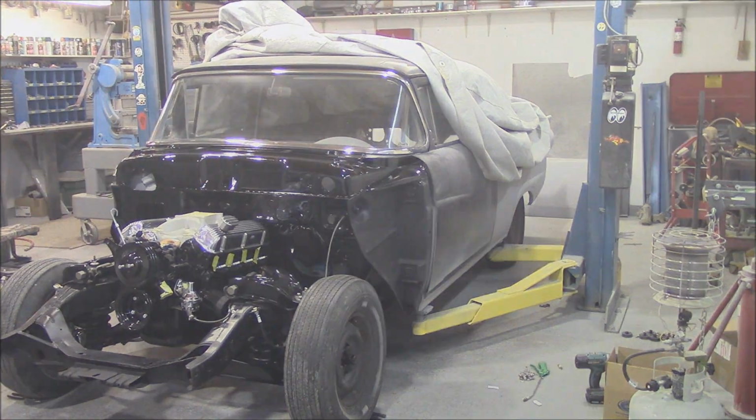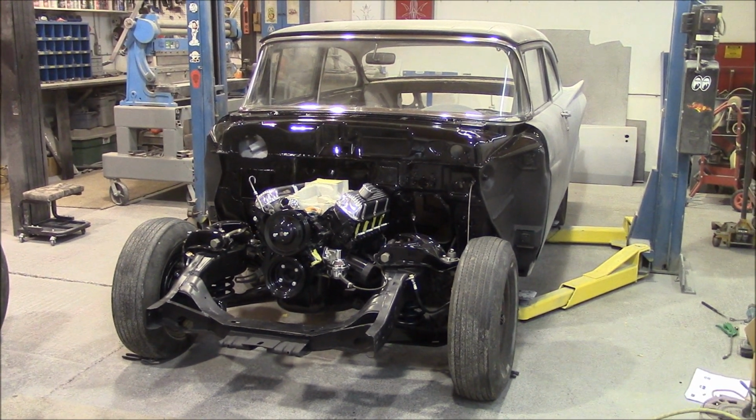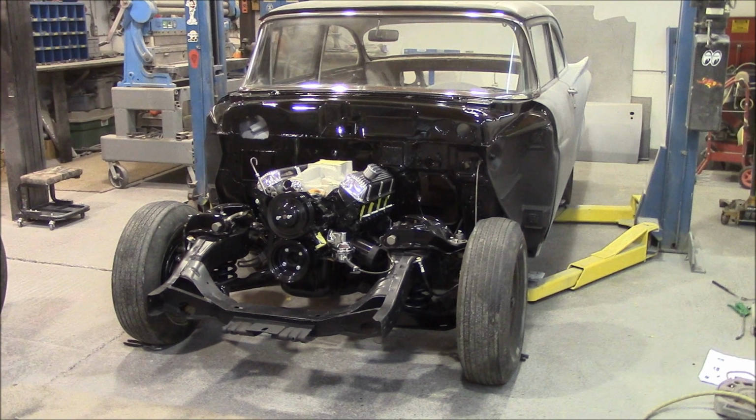Okay guys, well I think that's about it for today. I think I'm going to head in, that was a good day. The body is now bolted down on the frame.